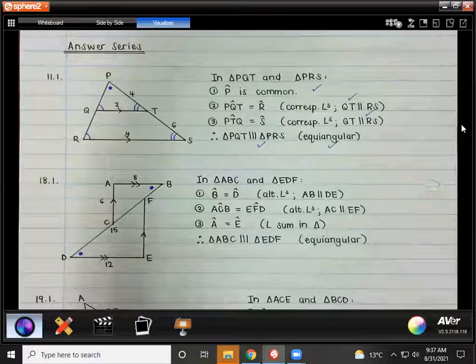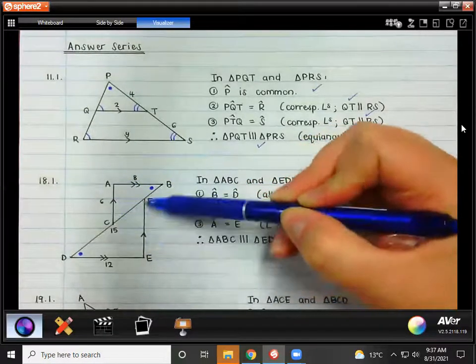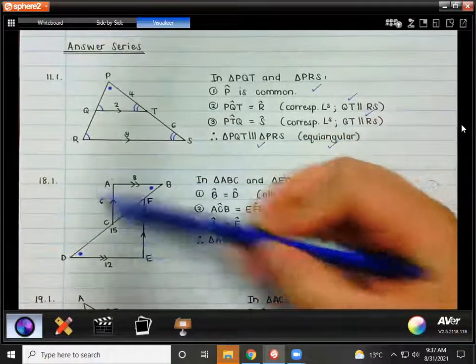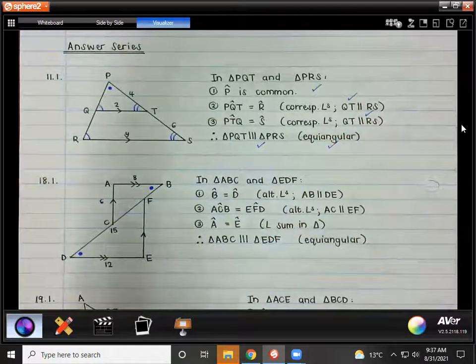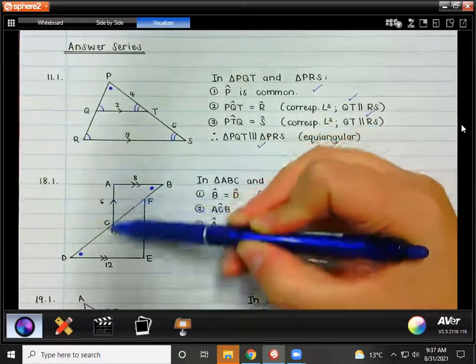Then the other Z shape, which is a bit more difficult to see, is this one over here. Right, guys, whenever you see that there are parallel lines, you need to look at those parallel lines and see, do I have a Z shape here? Do I maybe have an H shape? All right, they won't give you parallel lines if you're not supposed to use them. So this Z shape, which is more difficult to see over there, right?